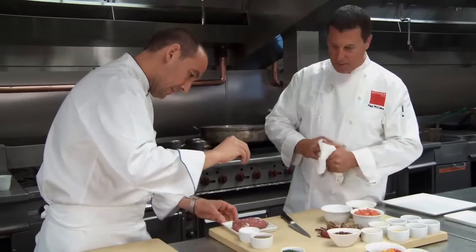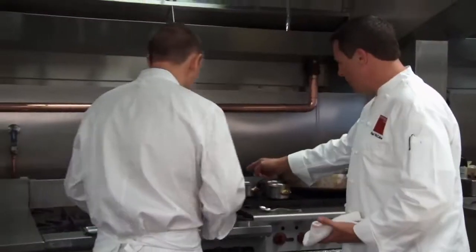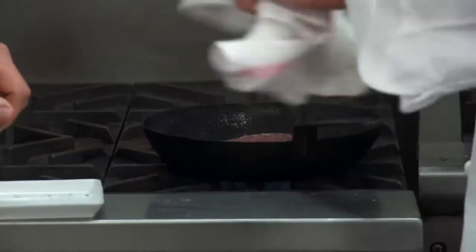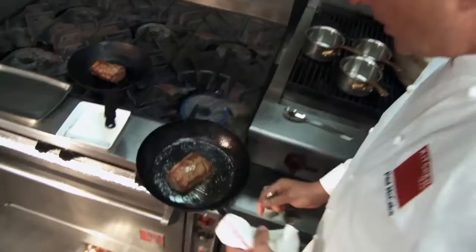I'm going to put a little oil in the pan so we can get this going. There's the lamb, nicely seasoned. Right in there, presentation side down, of course. An important part about cooking meat is that it has to rest. If you cut it while all the fluids are moving in the muscle, all that flavor and juice and blood ends up all over the plate. All right, so I'm going to slip this right into the oven.